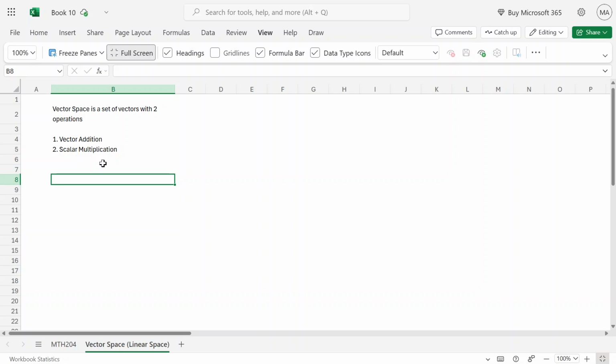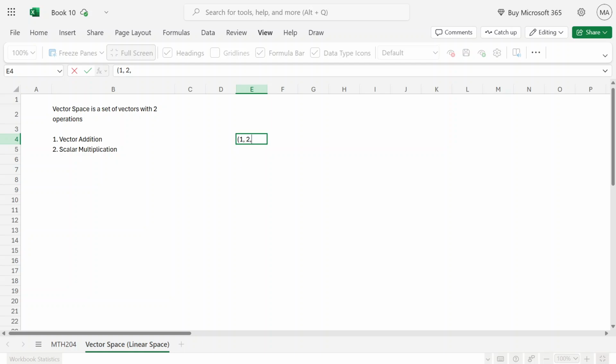So at first, what is a vector? A vector is a list of numbers. It is more like, if you have learned matrices, a vector is just like a one by one matrix. That's the point. So a vector will look like this: 1, 2, 3. Let's say we have a vector 1, 2, 3, another vector 2, 3, 4, and another vector 4, 3, 5, 6, or something.